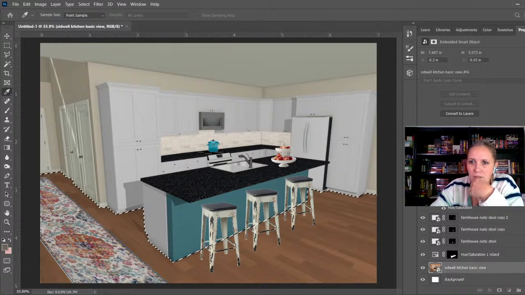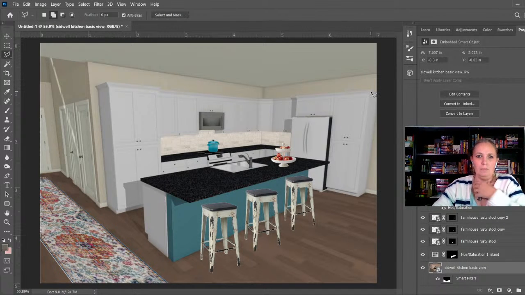Let's make this, ooh, I like that. Let me see what the saturation looks like. So that's kind of more of that gray that a lot of people are a little bit more towards. Yeah, see right there. Like that. Okay, we've got a little bit more of a darker floor, not that orangey color that we had before. We've added in a beautiful, beautiful dusky teal color on the base of the island, which is tied into that soup pot in the back. We're going to leave the appliances alone.